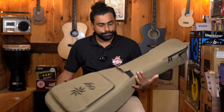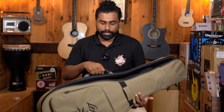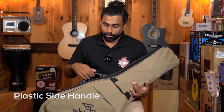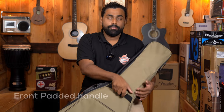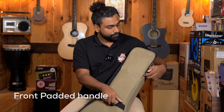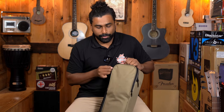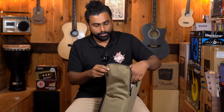Coming to the front and the sides, we have a very rigid plastic side handle, which is usually found in hard cases. It is not really found in soft cases. We have a front handle to hold here. We have a bag pocket over here, which is very hidden per se.